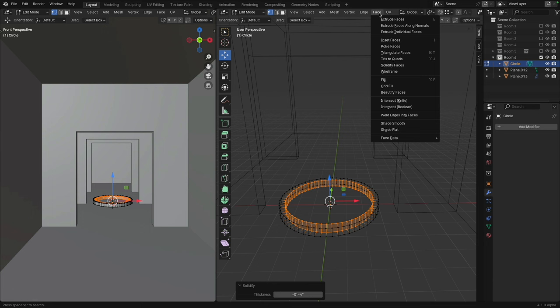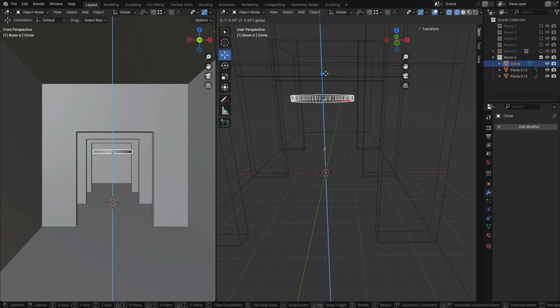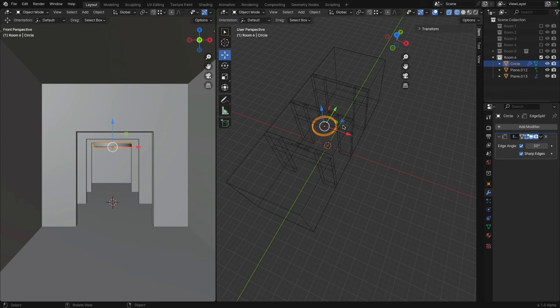Actually, there's the command. If you press spacebar, you don't see this thing. Okay. Maybe this is a tick too big. So what about 3? Nah. What about 2? That's good. Then this one, now we can move up. Also here, right click, shade smooth, and then we are going to add an edge split. So it's nice and sharp.